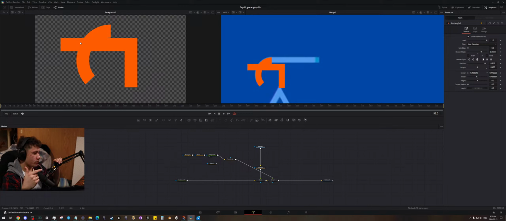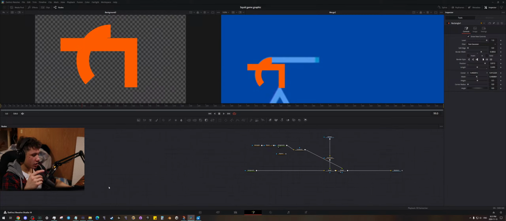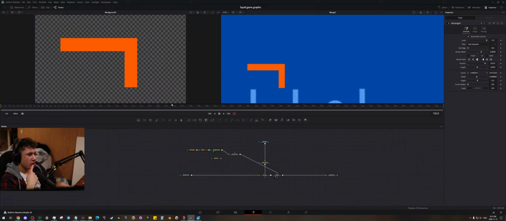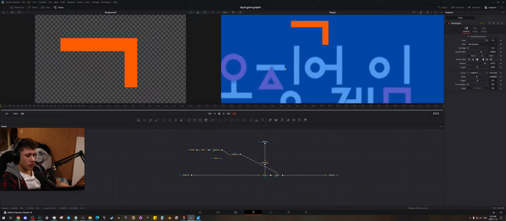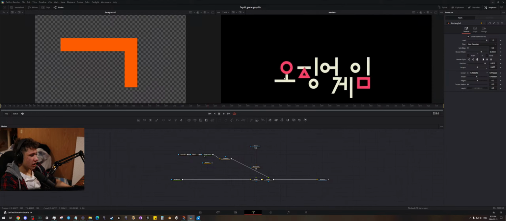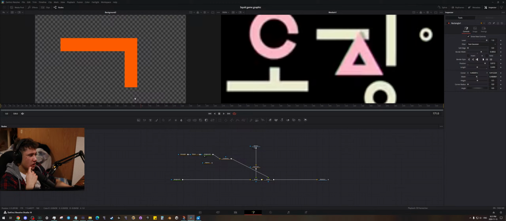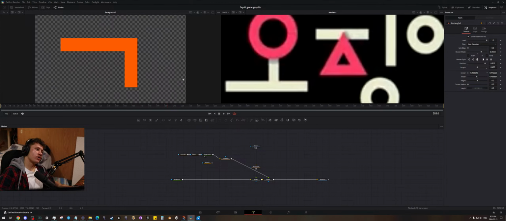Or I have like 8 billion different nodes here. Oh. Then I need to figure out just for this how the drop shadow is going to work. So I'm going to need to have like 3 or 4 different versions of this. And I'm going to have to, this will be interesting. This will be very interesting.